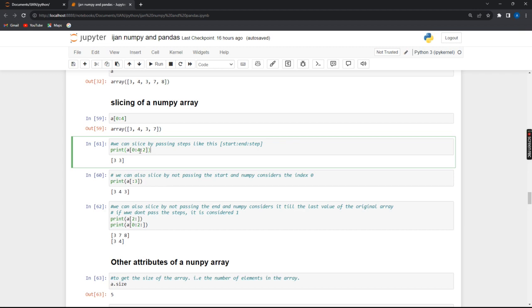So now look at it. We can slice by passing steps too. Now, look at this. Let's say I have a case where I have 1, 2, 3, 4, 5, 6, 7. And I want to select this first 5.